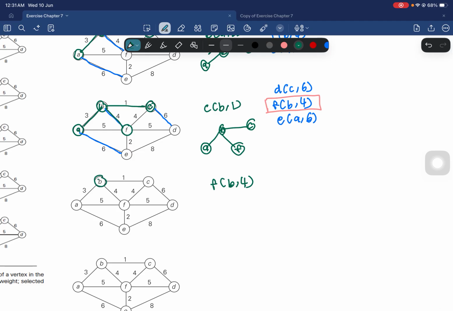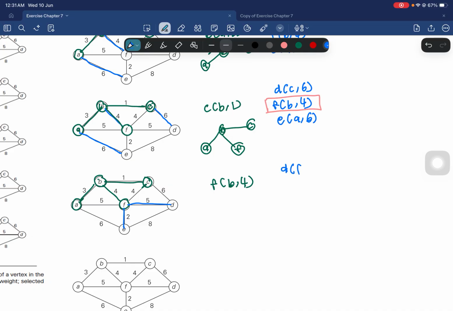Then we have here C and A. Sorry. Alright, so next, which one is connected to E? F and A, right? Which one is the shortest? The shortest is 2. So we choose this path. And which one is connected to D? We have C and F. Which one is the shortest? So the shortest is through F. Right. So here we list down.